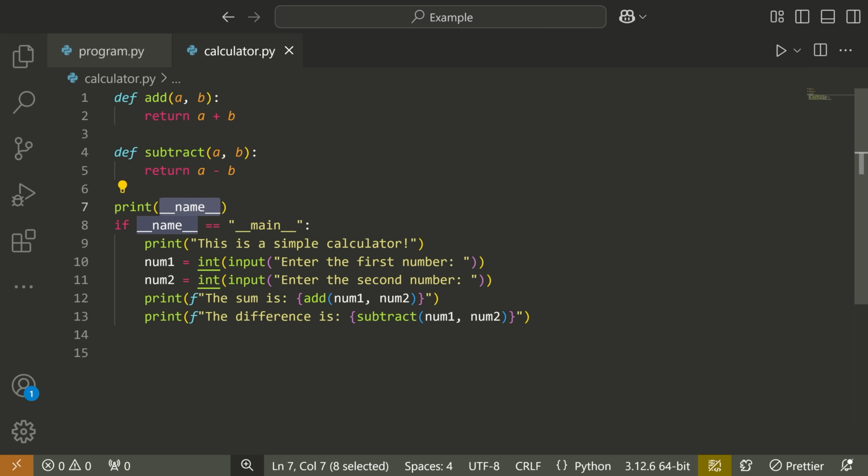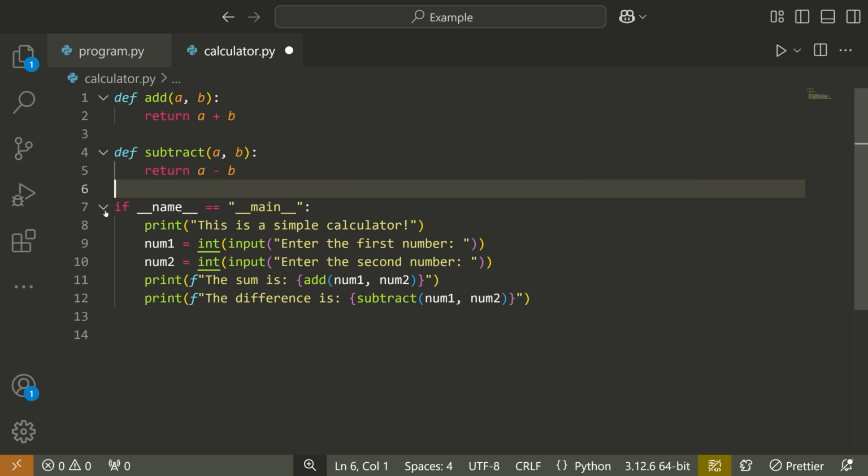So that's literally it. That's why you use this if __name__ convention, because a lot of times you write code in a module that you only want to execute if that module is run directly. You don't want it to execute if you're importing this code from another module. So you use this convention, and obviously if there's something you always want to run, then you don't put it inside of this if statement. This is a good habit to get into and definitely something you could be asked in a Python interview, so make sure you understand it.